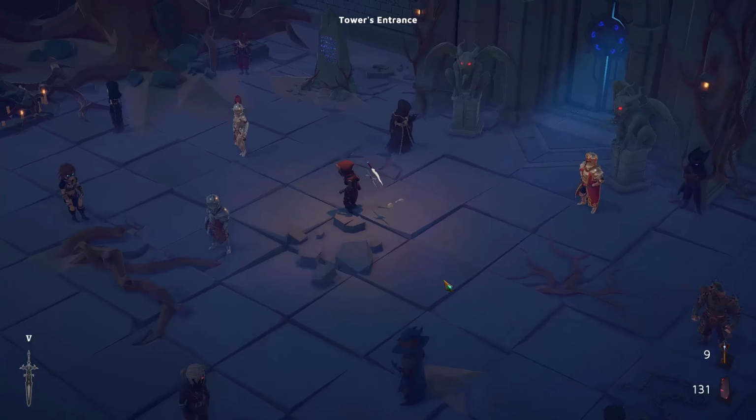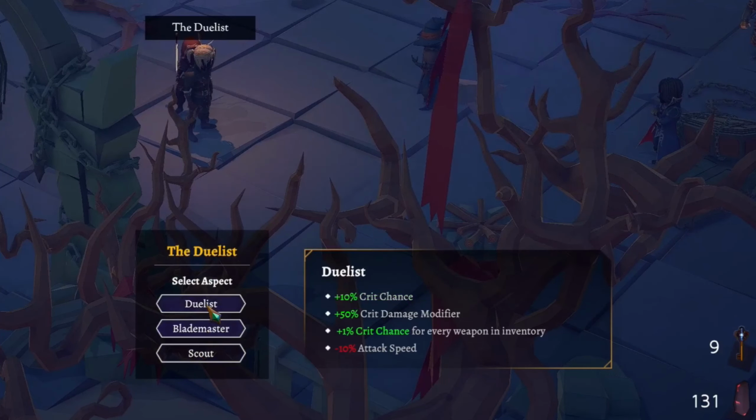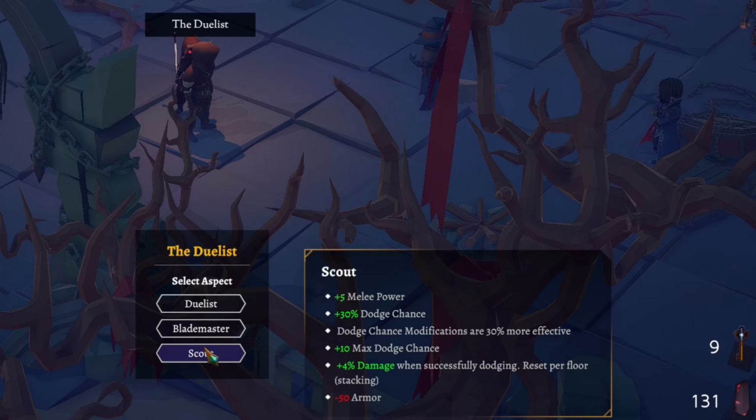Okay. Wow. What did we get to this? Who's this? Hello? The duelist. Oh, he's a duelist. And we got all three aspects for him. What does he have? 10% crit, 50% crit modifier, 1% crit chance for every weapon inventory, minus 10% attack speed. Blade Master? Plus 120% attack speed with blade weapons and minus 40 attack speed. Okay, so he's good with all those swords. Everything that is a sword is actually a blade, even if it's not a sword. And the scout? Funny. Plus 5 melee power, plus 30% dodge chance. Dodge chance modifications are 30% more effective. Plus 10 max dodge chance. 4% damage when successfully dodging. Reset per floor, stacking. Okay, minus 50 armor. Wow.